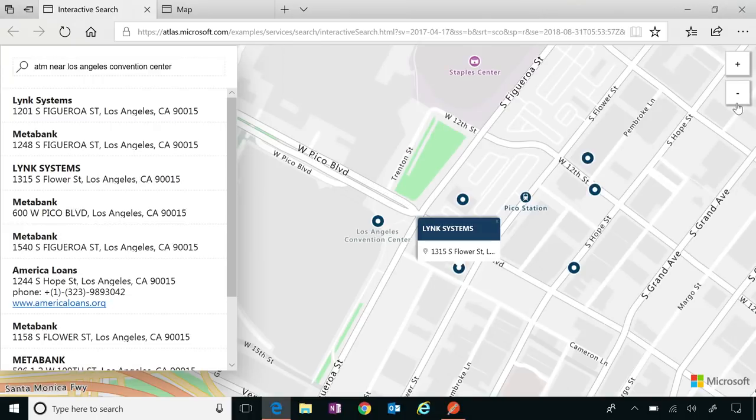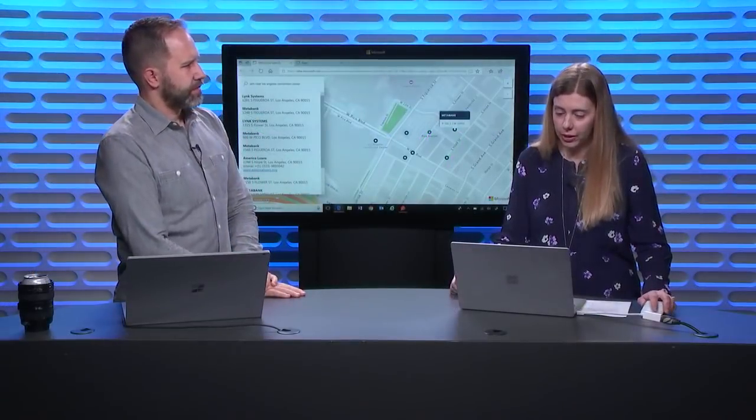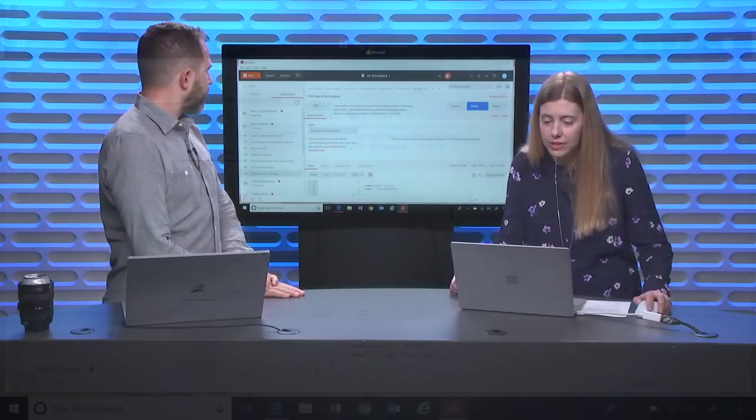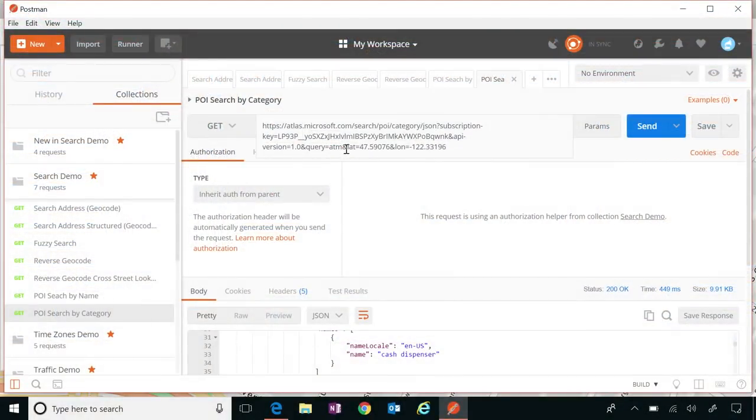So you can find some ATMs near. So that natural language thing that you're passing in there, which everyone likes to type something near here or near something, where it feels a little bit like magic. Does the API take it near here? Yeah, in that Postman query, I could have said that there as well. I could have said ATM near Los Angeles Convention Center or Safeco. That's smart about that. Yeah, so you can do natural language. Cool. So, I'm hearing this is just really, really smart.